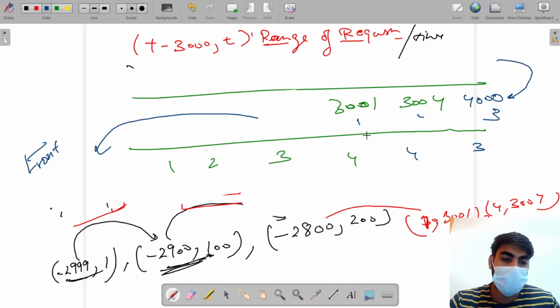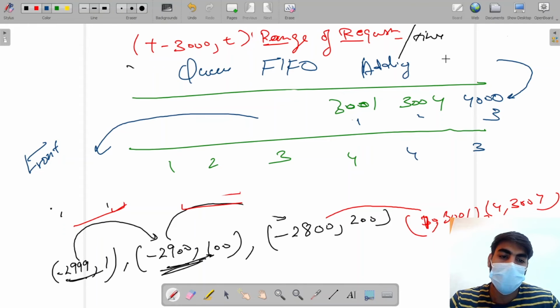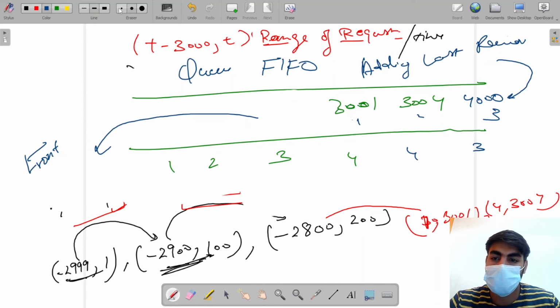So this property is related to what type of data structure? Queue. Because in a queue, it is first in first out, or you can say adding from last and removing from the front.